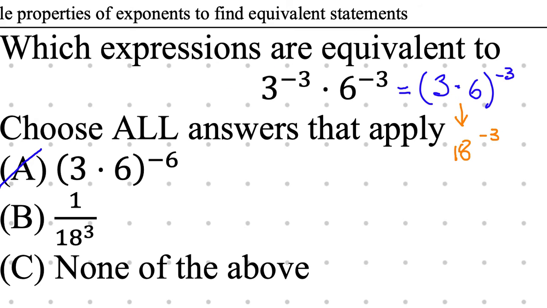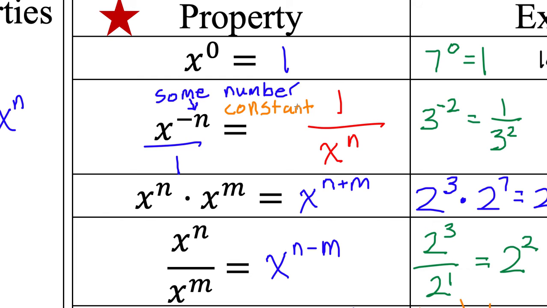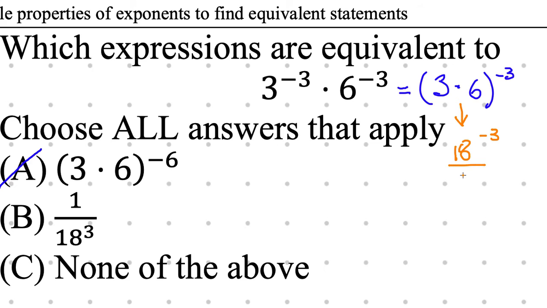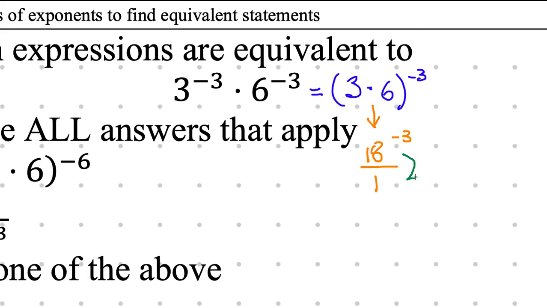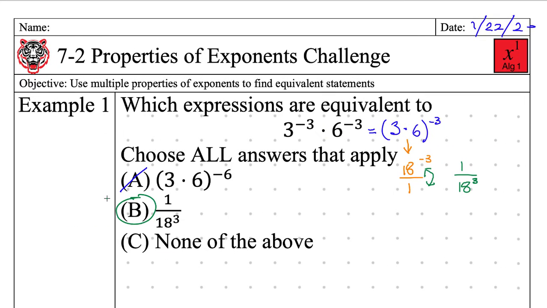Oh, but there's another rule that I can use. If you remember back from yesterday's notes, when I have negative powers, let's come back over here, negative powers like this one, I can flip it, so this flips upside down, and then this negative becomes a positive. So if I come back here, this is really 18 to the -3 over 1, because I can put anything over 1, it's still its same number. And then now I'm going to flip it. I'm going to take the reciprocal. So this is now 1 over 18. And instead of a -3, it's now going to become a +3. And that's exactly what B looks like. So the answer here is not A, but just B.